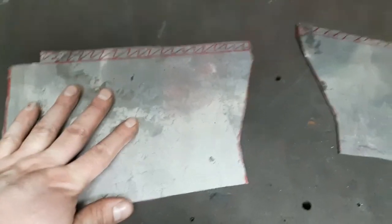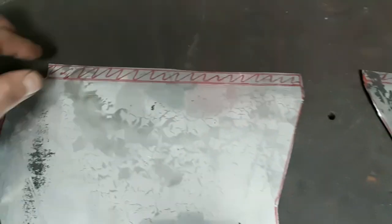So I got the sides cut out, test fit. They're pretty nice. Like I said before, I marked an extra half inch. That's so I can make tabs. I'll fold those over so that there's something to spot weld the top onto.